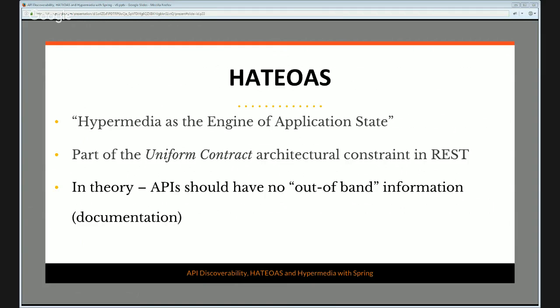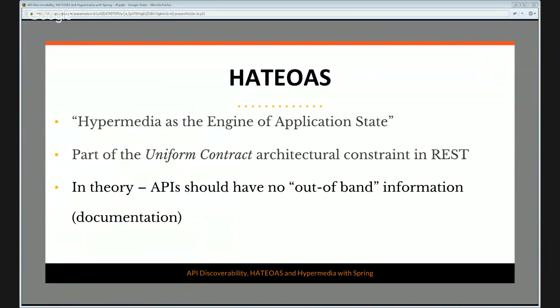Now, in theory, and I do stress the in theory part, the API should have no out-of-band information. What that means is essentially there should be no reason we have to document an API. So theoretically, you could have an API that has literally no documentation, right?